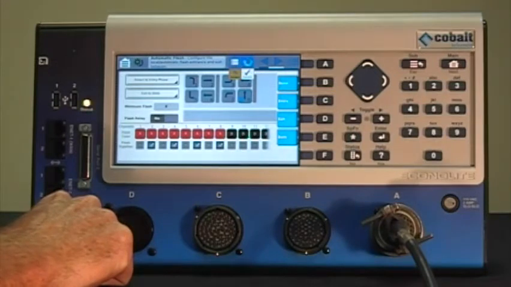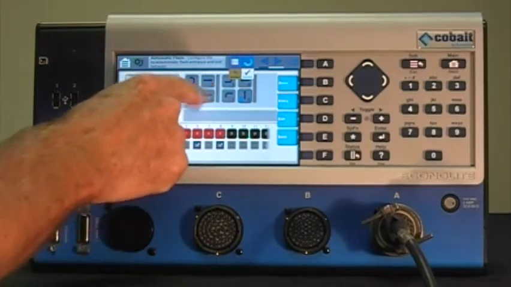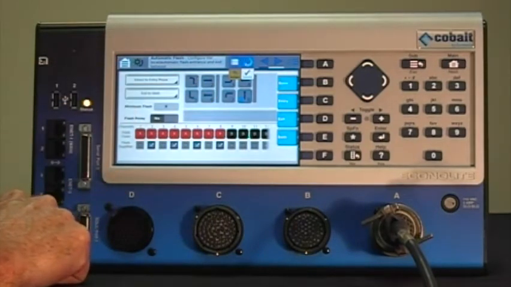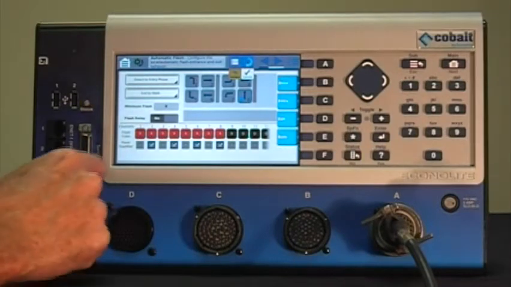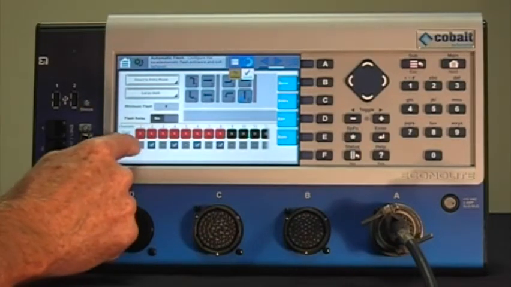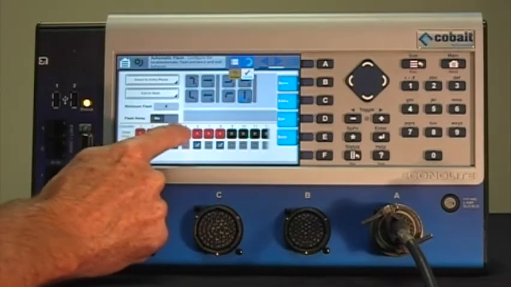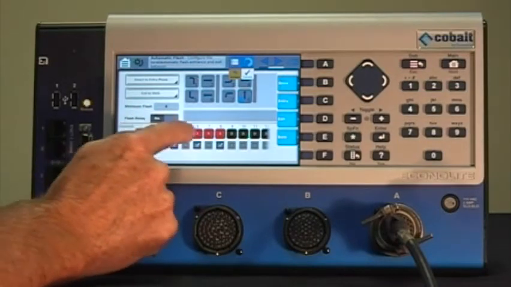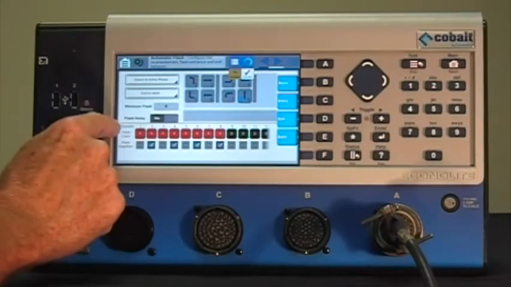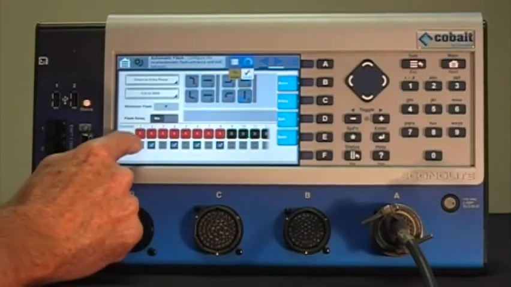The next thing we want to do is set up which phases to flash simultaneously. In this case, let's have phases 2 and 6 flash together. So 2 and 6 again are on channels 1 and 5. We set those up deliberately just so we could remind you that channels and phases are a little different.